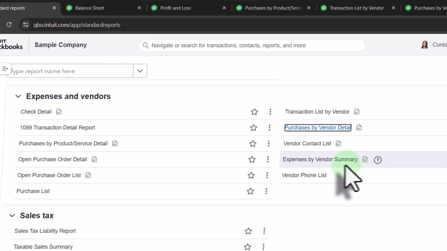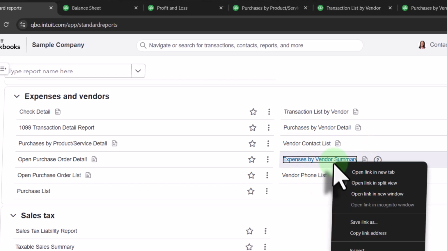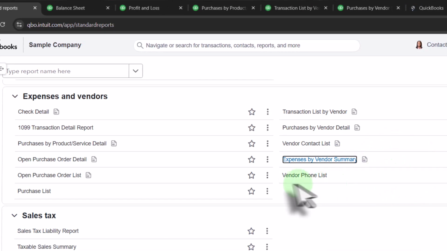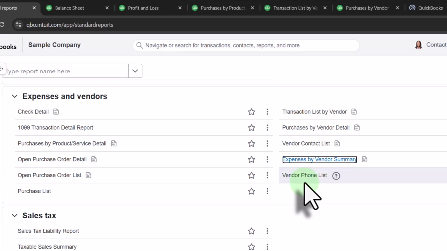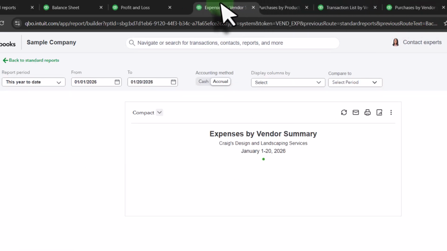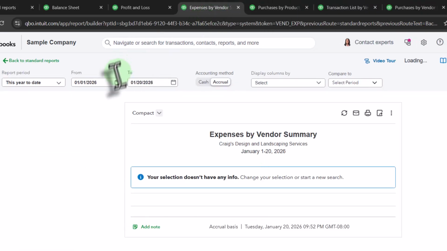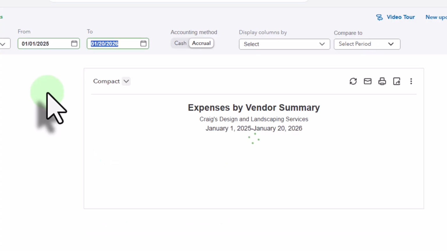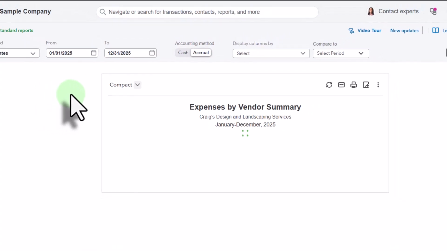Expense by vendor summary. So here's the one that we were kind of thinking of as the primary one in this category. And then we got the vendor list, which is just going to give the phone list for the vendors, which is, again, contact information. So this would be the most common one. Let's pull it over here. So the first one that comes to mind when we're thinking about expense and vendor reports, in my mind at least. So let's go ahead and change this from 010125 to 123125 on the range.